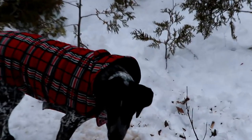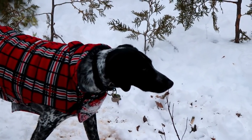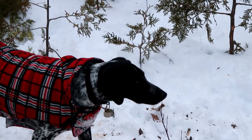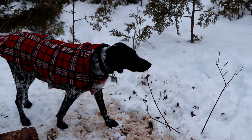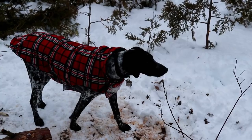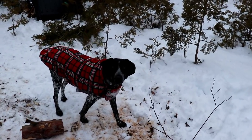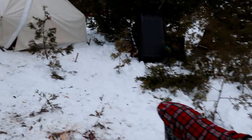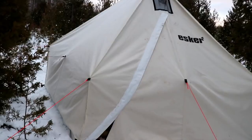Look at the face on it. Do you think that wants to go in? Hey, Goose, you want to go inside? Warm up? She's ready for something. Come on, tough guy. So we're gonna head in, warm up a bit, maybe get some supper on the go.